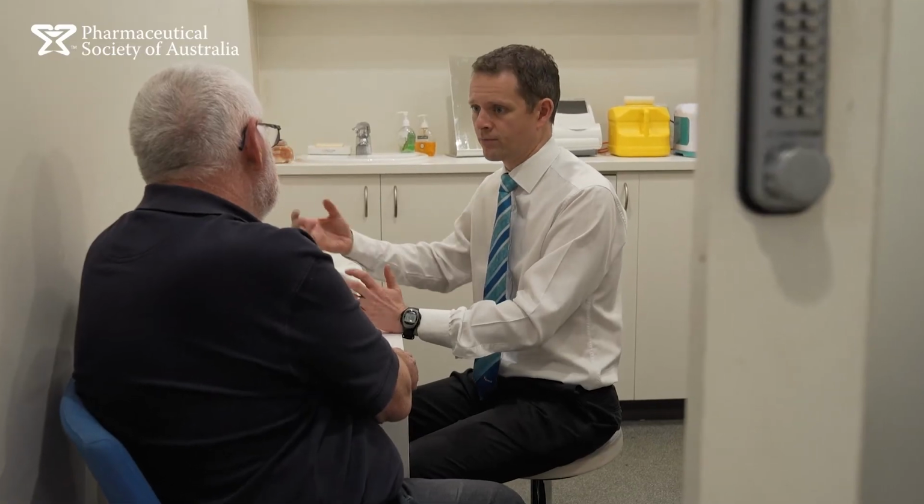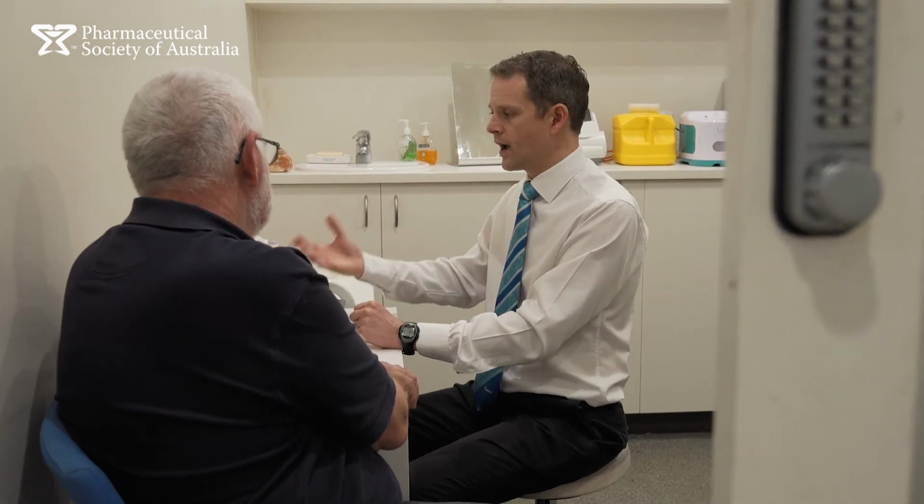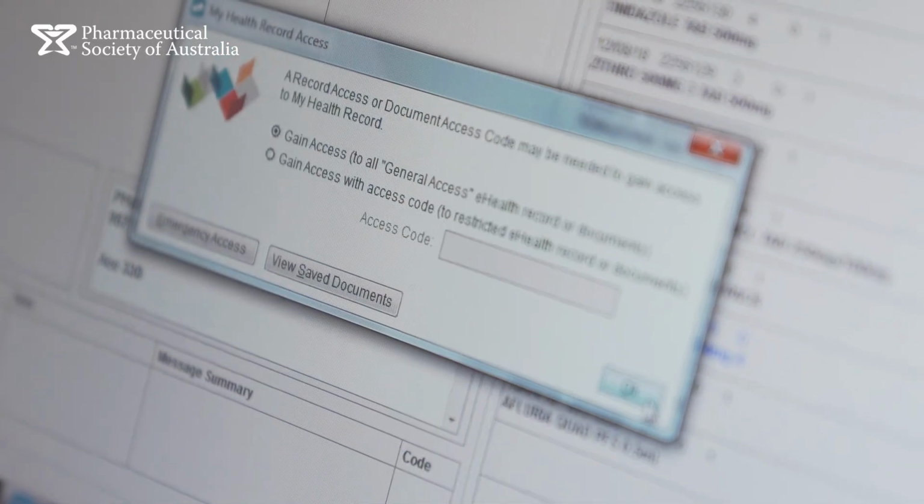So that IHI I was talking about before is critical. We have that information. So that was probably the biggest change of our workflow, going in, making sure those patient records had all the information, and also getting the pharmacists or dispense assistants to actually look on our system to see that those patients have been identified. So we've got a little icon, and if it's green or red, we know that we've identified them. Whether they've got a record or not, we've identified them.